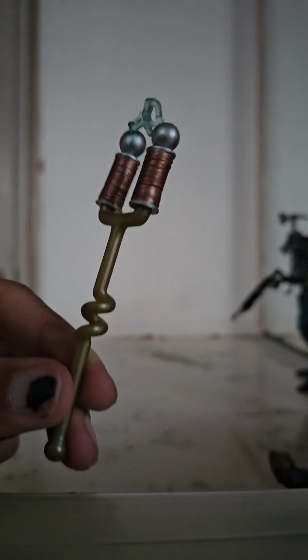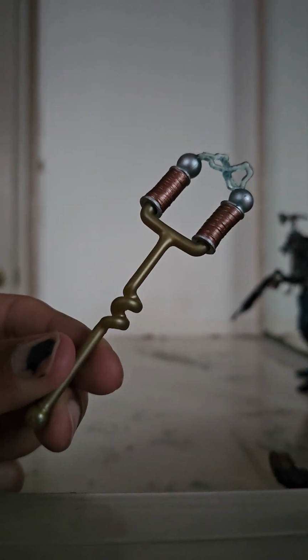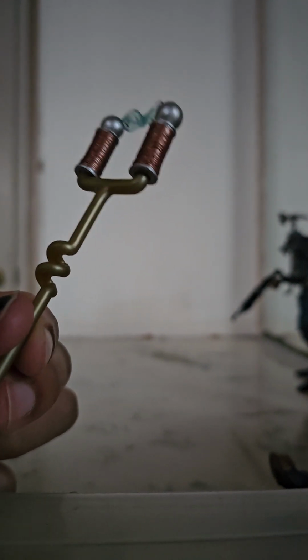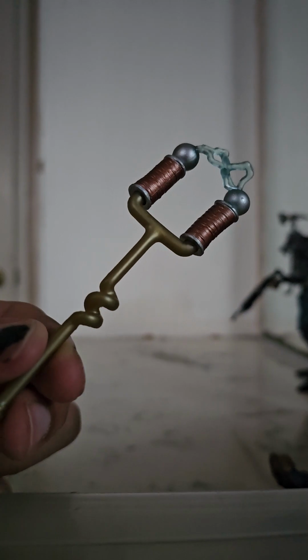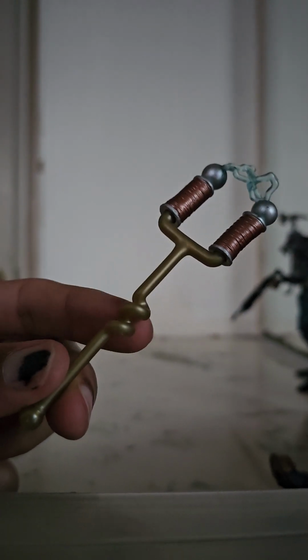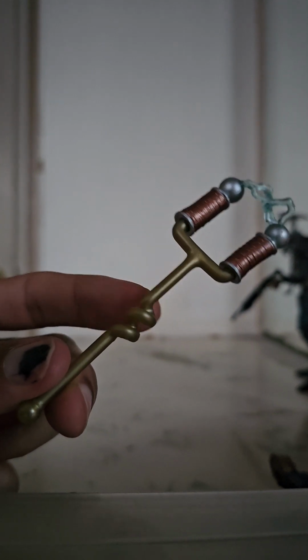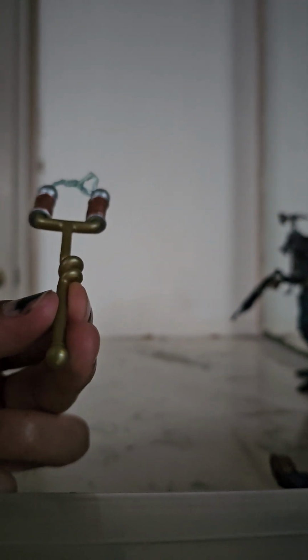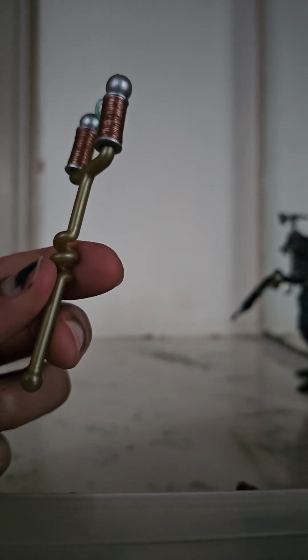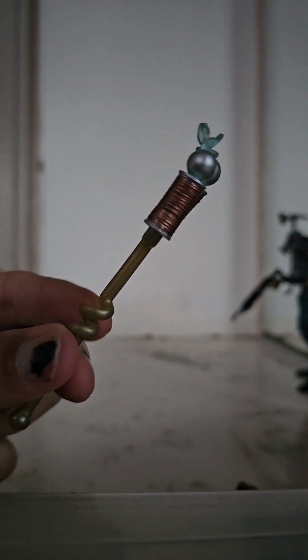But yeah, I think the details on this look pretty good. I like the paint apps. It's got this nice almost greenish yellowy color for the handle, the part that he's gonna hold, and this little part that goes up and the little spiral and everything. It's got a nice little round end on it, like a little ball or something. But yeah, nice little piece there.